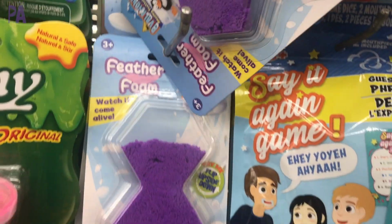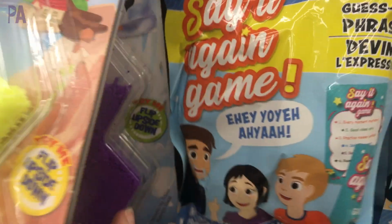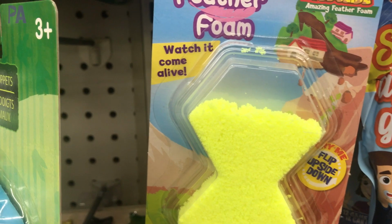This is a very small amount. You can get bigger amounts in the bigger stores, but if you want to try it out to see how you like it, this would be a good solution. My store carried 2 different colors, but if you wanted a lot of this, it'd be better to get this at a bigger store.